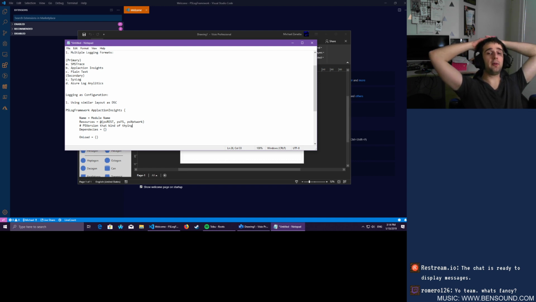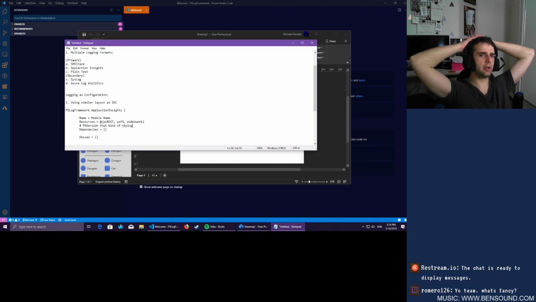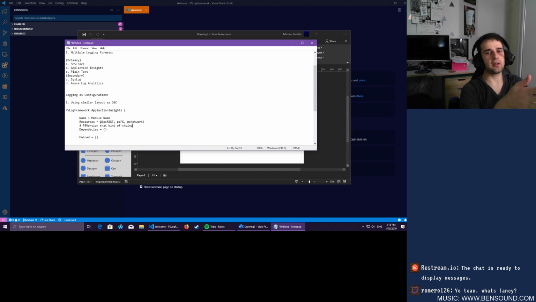I pulled my finger out and I'm actually writing a PowerShell module for logging, which has already been done, but I don't particularly want to write another logging module. I just think that's too cliche. I want to write a PowerShell logging module that, rather than having fixed things, like log to this specific type, lets you write configuration to log as your own logging type. So you could say, I want to log these details as per default.